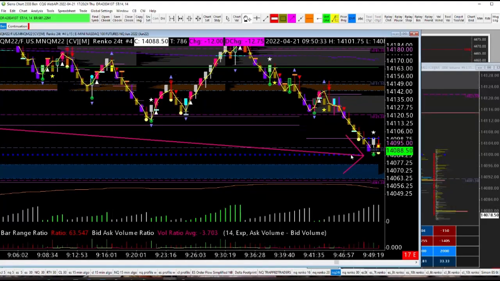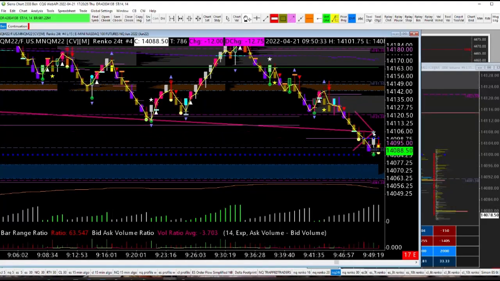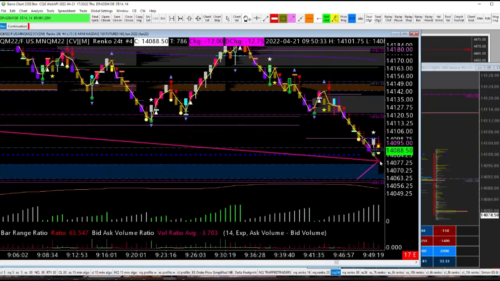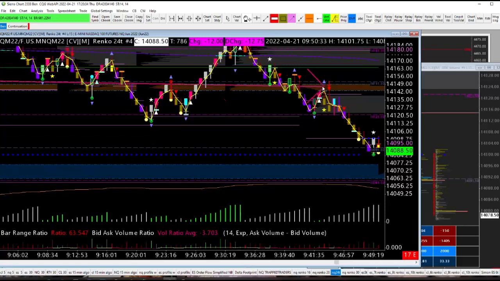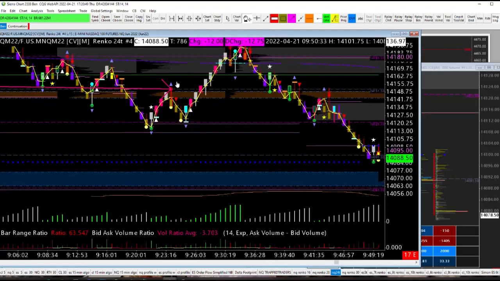Okay, so again, these stars are just for trapping at this point. I'm not looking to be a buyer here. I'm looking for buyers to trap because everything says short. All these pivots are short. And I've broken a power bar, and I'm having trouble breaking power bars to the upside. This is the last one I broke to the upside. This power bar here. Here, I didn't talk about this.